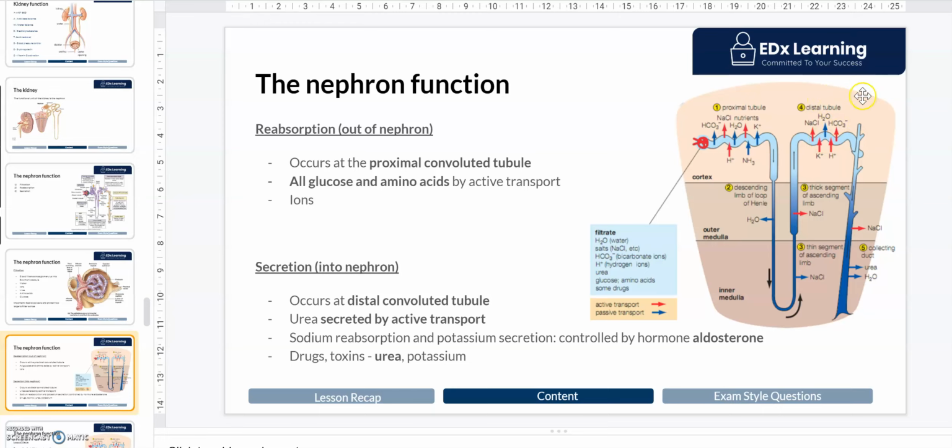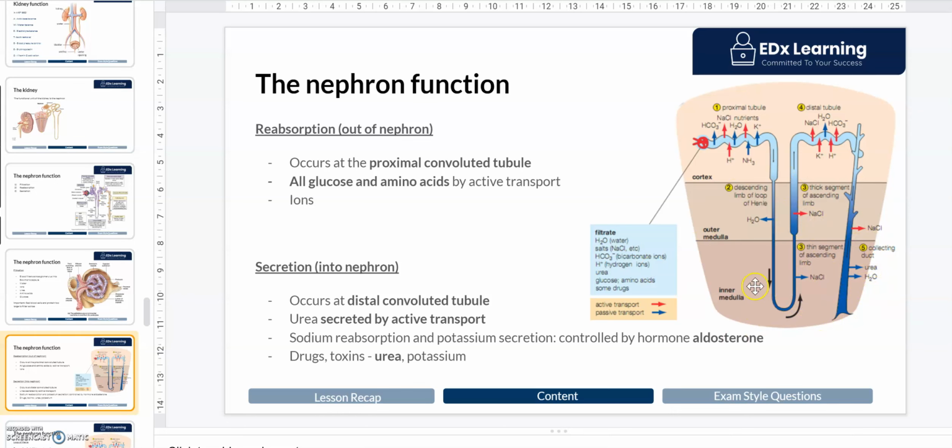And all these substances are secreted into the nephron. This includes your waste products such as urea, but also includes other drugs, toxins, and acids. Finally, we reach this long duct, and recall in the long duct, the main substance that is reabsorbed is water. And this is under the action of hormones. And this is why, when you're dehydrated on a hot day, you see concentrated small volumes of urine. Because hormones act on the collecting duct to reabsorb more water and hence produce a small volume of yellow urine.